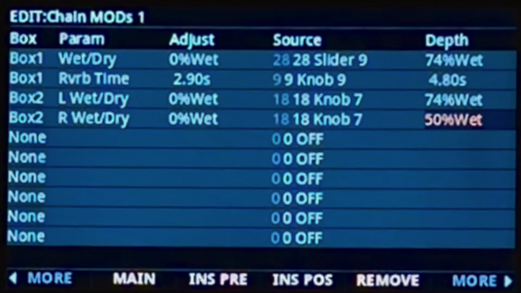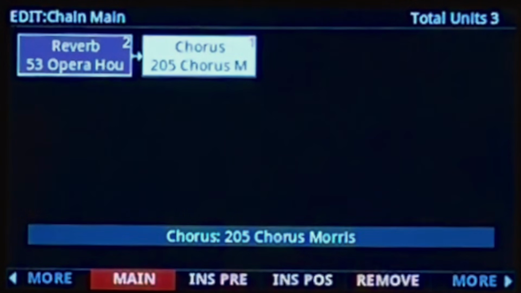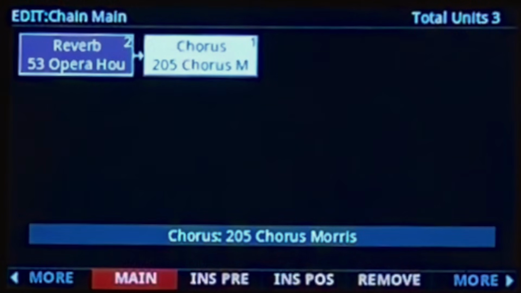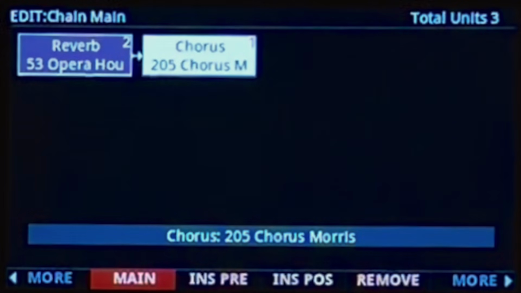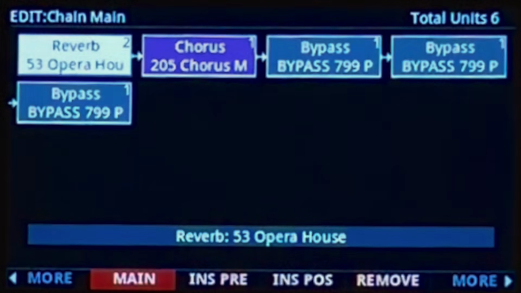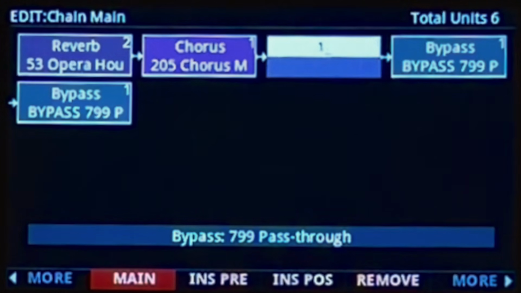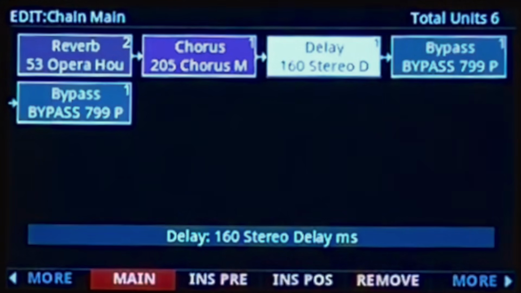Now for some more interesting sonic effects. I'll be setting up 3 different delay units on the main page. I'll then be setting up physical controllers for them. First, I'm going to add 3 more effects boxes. My first delay unit is going to be effect number 160.